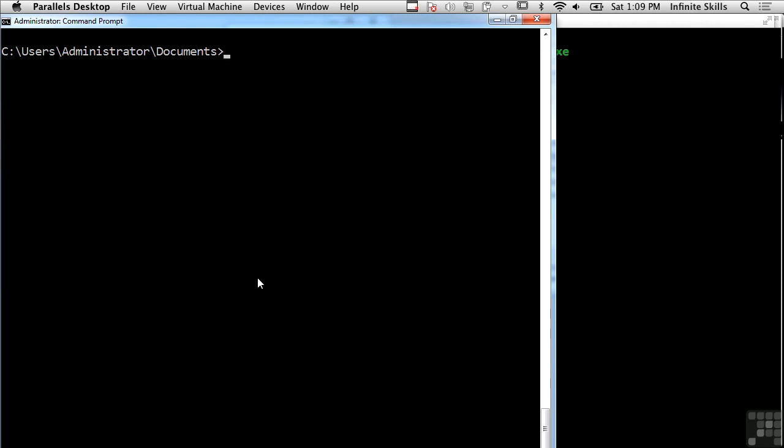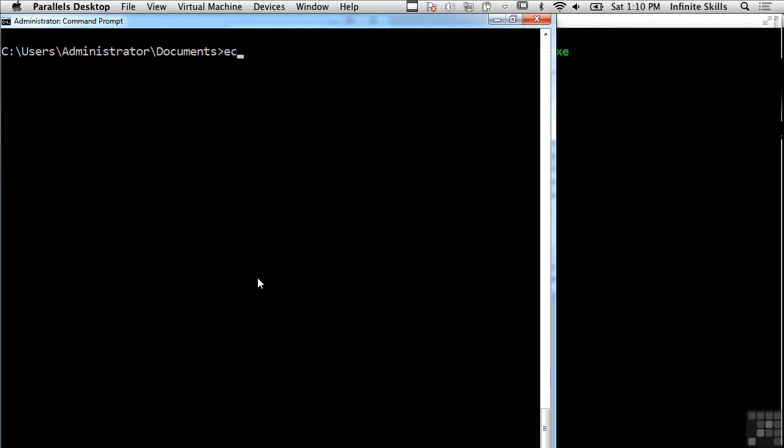So Apple has their resource forks, Windows has their alternate data stream. The thing about the alternate data stream is it never had an explicit purpose and never had a particularly good reason for being. It was just always there. People who are involved in malware realize this alternate data stream exists, and they can start stuffing their malware into these alternate data streams and have a way of hiding them. So I'm going to show you here a way of creating an alternate data stream.